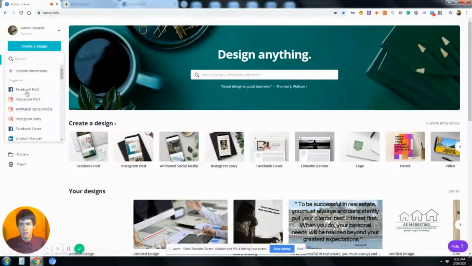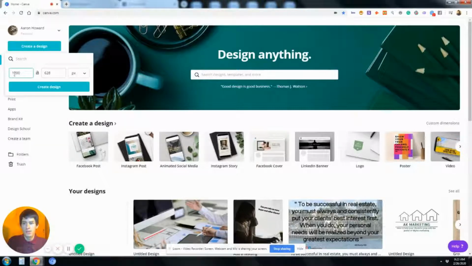So if you click on these right here, it's going to size the image to the dimensions that you need for the specific platforms that you're going to be posting on. Now there also is a Twitter option as well, right there, Twitter header and Twitter post. Now there's no current size right now for LinkedIn, so what I recommend on LinkedIn is 1200 by 628.